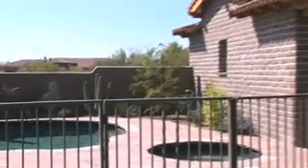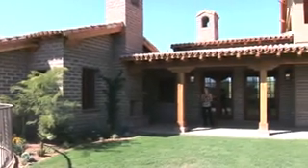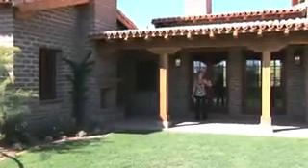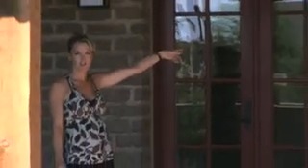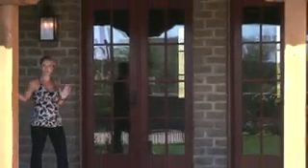That concludes the tour of the carriage house — let me take you outside. The outside is absolutely amazing and the pool is wonderful. Here we are in the backyard. You'll notice first a really nice water feature, and then there's a great flow from the pool area into the grassy area. Over here is a fireplace for entertaining and to the left is your barbecue. Throughout this area you have a sense of indoor-outdoor living — when the weather is just right you can open up these doors, as the kitchen is just off this direction.